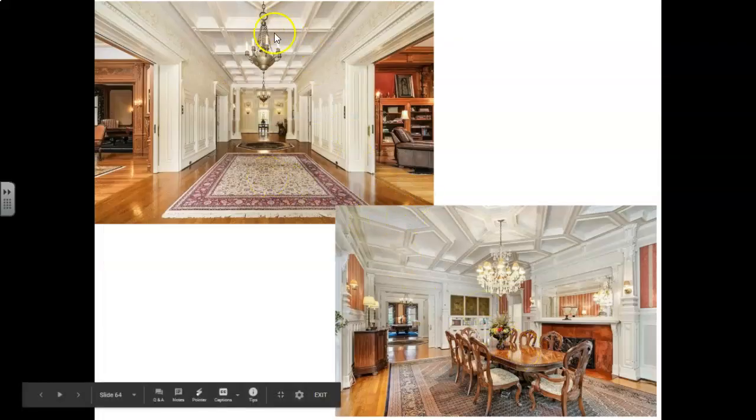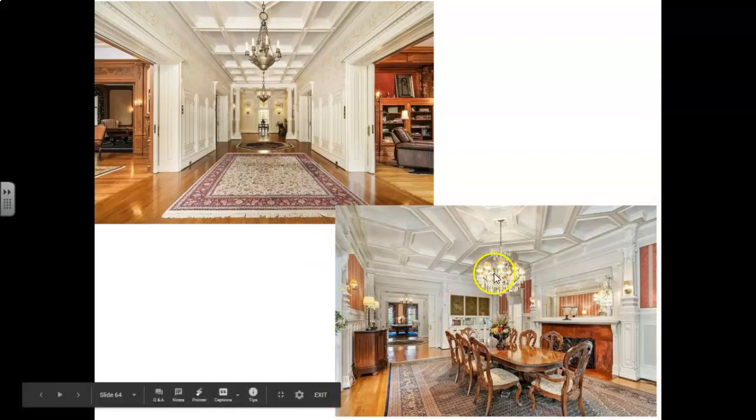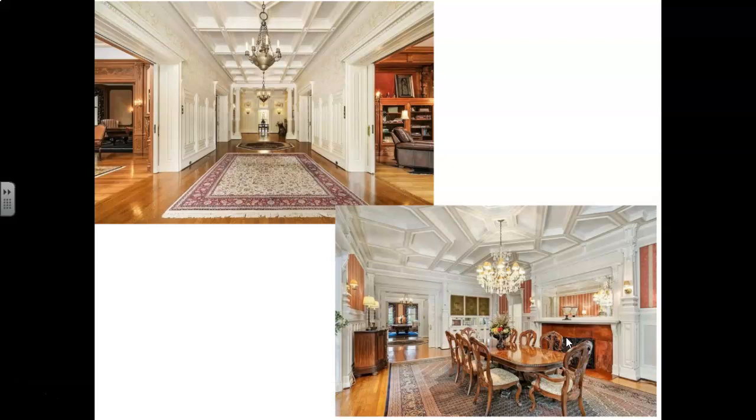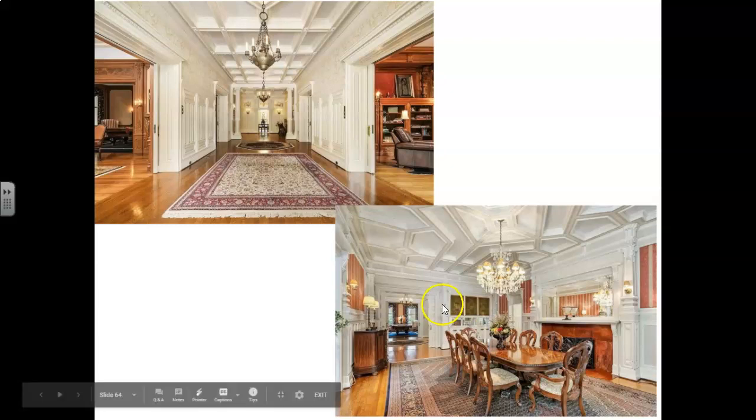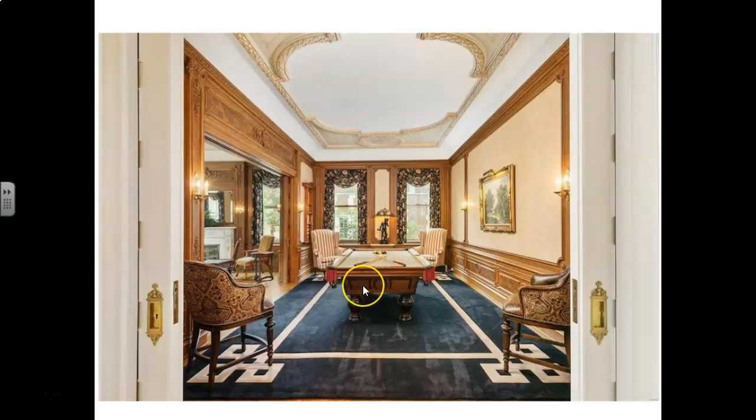Here's what some of them look like. Again, you have the unique ceilings. Again, you'd have living room, or this might be the library, and then living room right here, dining room back there. Again, all hardwood floors, as you notice. The dining room with crystal chandeliers. You would have had fireplaces in almost all of these major rooms downstairs. Again, so there's as many, if not more, fireplaces than bedrooms in these. And now you're starting to get up into the higher square footage as well. Here is the billiards room, which is right off of the living room area, so beautifully done here.